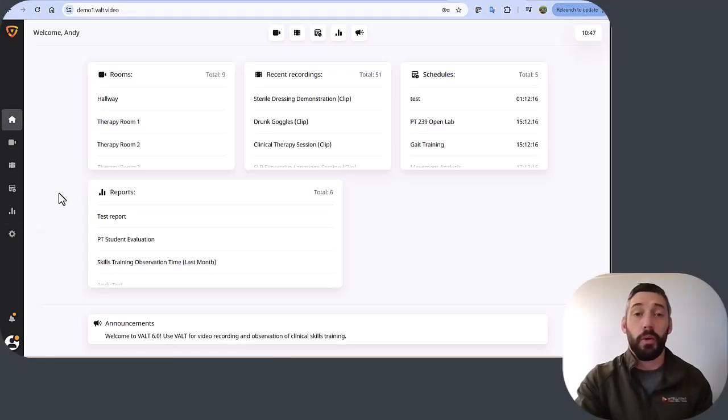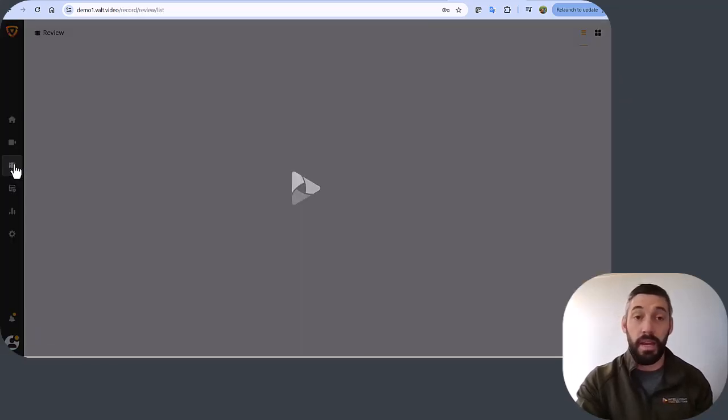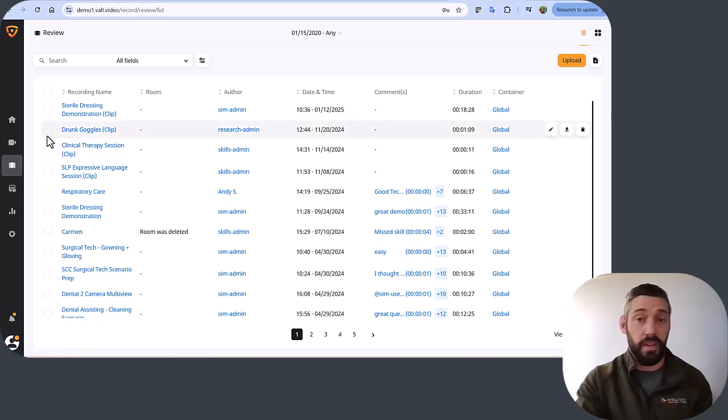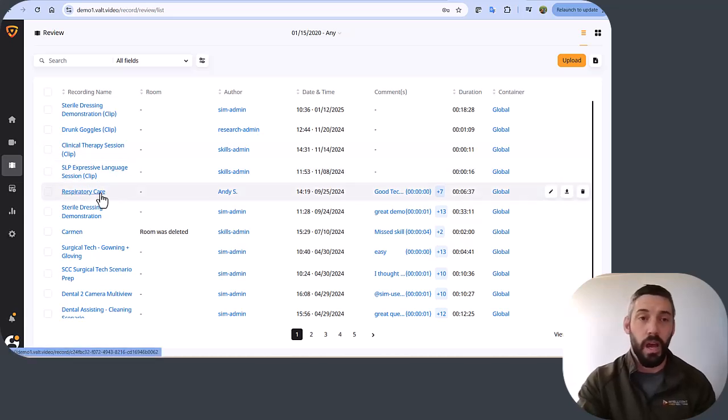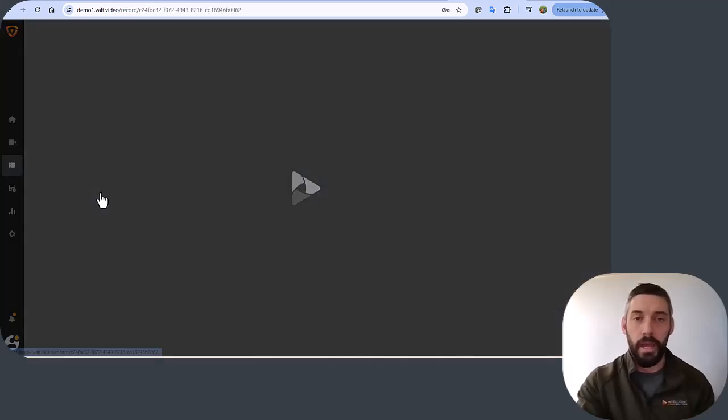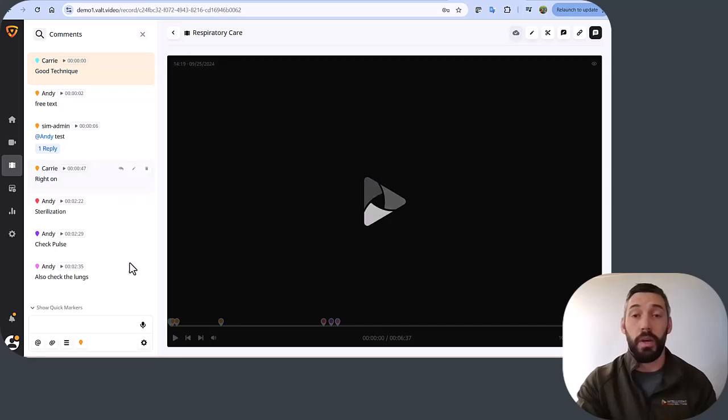So immediately following a recording, you'll find it in its entirety in the review section along the left. I can use any of the metadata or anything from the information template that I filled in to search for the needed recording if I'm not looking for the most recent one. So it's really easy to find any recordings that you've done in the past or anything you've uploaded into Vault in the past. Once in a recording, I can do a few things to push the learning and evaluation forward.